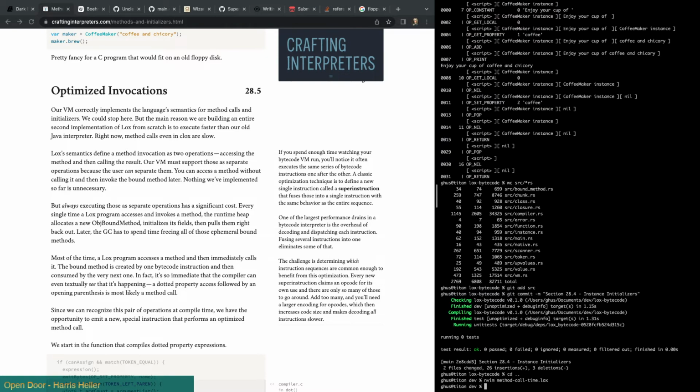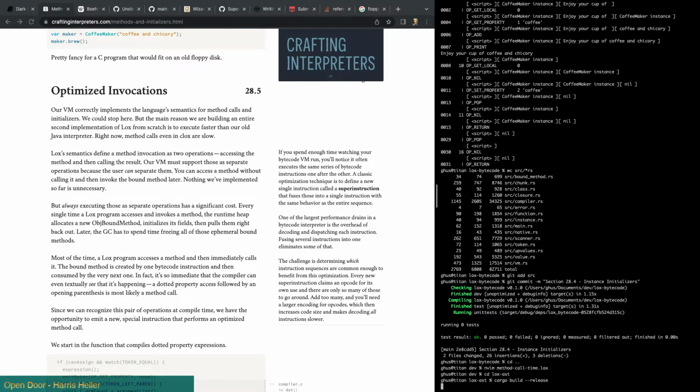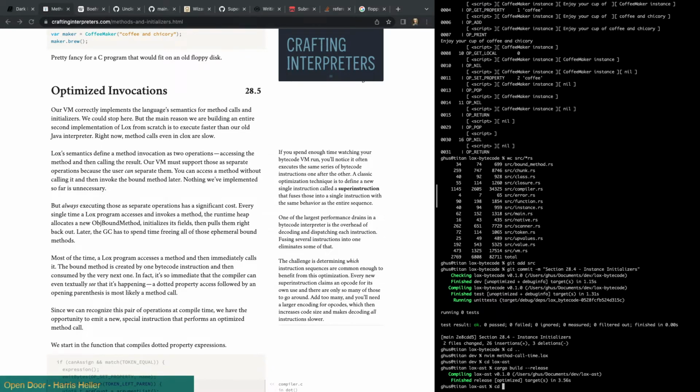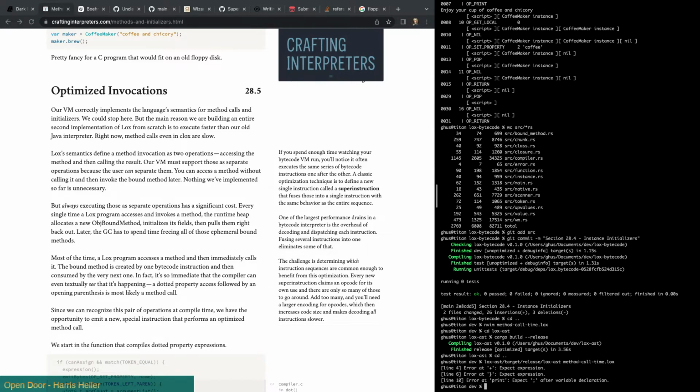Okay, so let's go into Lox AST, cargo build. I think I already built this, right? Release. And see how long it takes for the AST version to do this. Lox AST, target, release, lox AST, method call time. Yeah, so we can't do that.